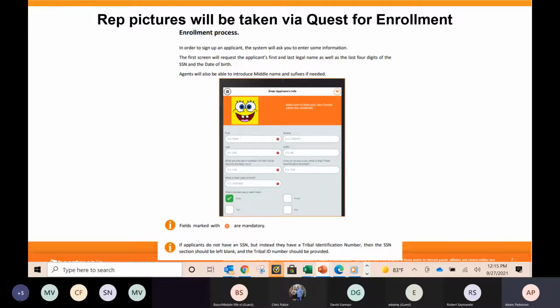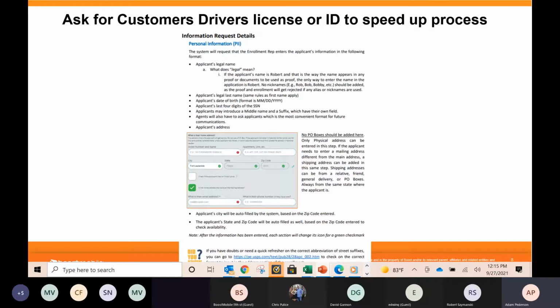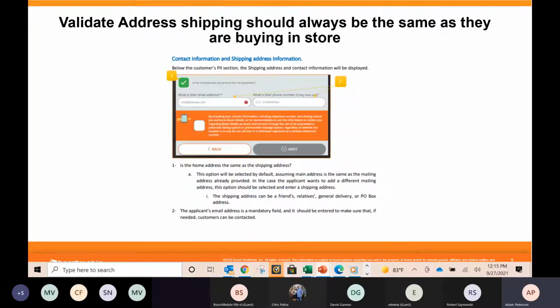So you basically just fill in the needed information as requested. It's going to ask for all of your customer's personal information: first, last name, date of birth, last four of their social, all that good stuff. And then when it comes to mailing and shipping information, just make sure the address is correct. Now, anytime you see on the Quest app the little symbol of a hand and an arrow, that's basically saying, hey, pass this over to your customer, so your customer can check the boxes and verify.